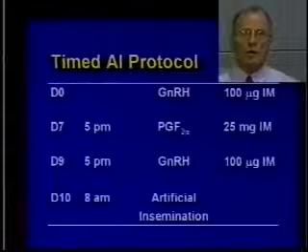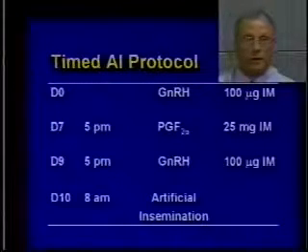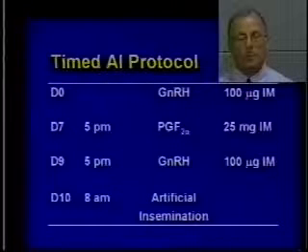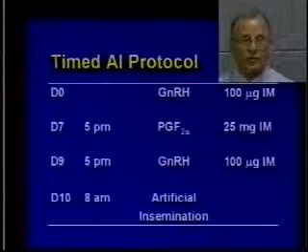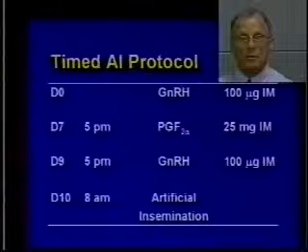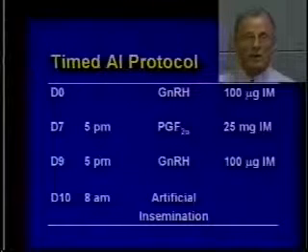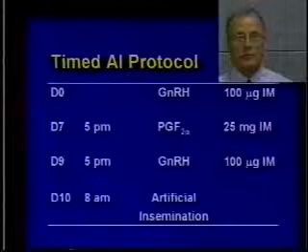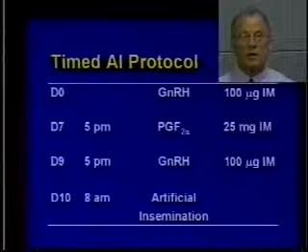Here's the treatment protocol. This is actually a synchronization of ovulation type protocol we use for breeding management purposes, but it works very nicely with cysts. The basic treatment for cysts is the administration of GnRH to release LH, or we could give LH directly, but GnRH is less expensive. If we follow that treatment a week later with prostaglandin, we will regress the luteal tissue that we have produced with the LH the week before.